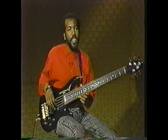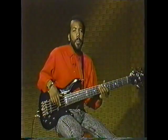Okay, so now we'd like to talk about different applications. Now we're a bass player, we're a guitar player, we're playing chords, we're playing different styles. So now I just would like to show you a little thing where we combine three elements: playing the bass line, playing the chords, and then doing a little soloing on top. And it would go something like this.